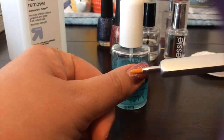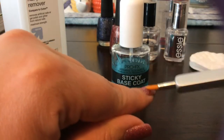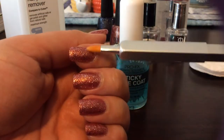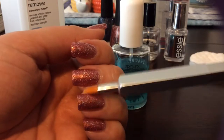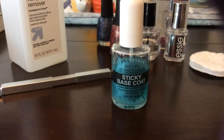Once my nails are completely clean, I brush over some acetone just to dry out my nail beds, because I have oily skin, and I find that is true of my nails as well. I find that they get oily, and so I need to dry them out before I apply the nail polish, and that really does help the nail polish last longer for me.